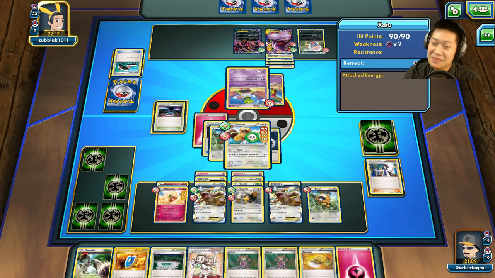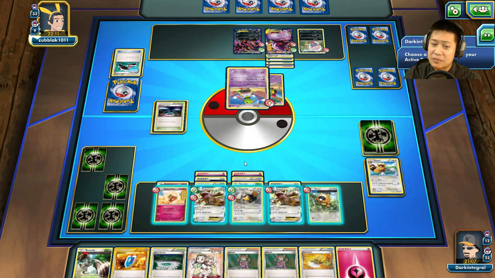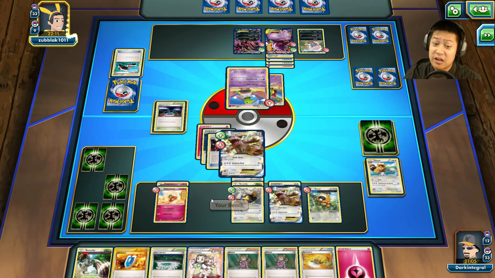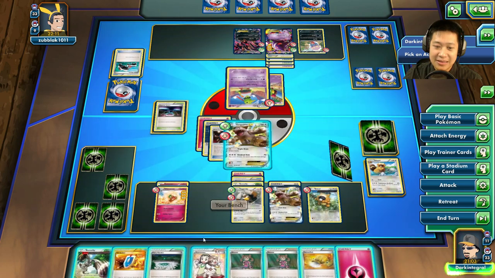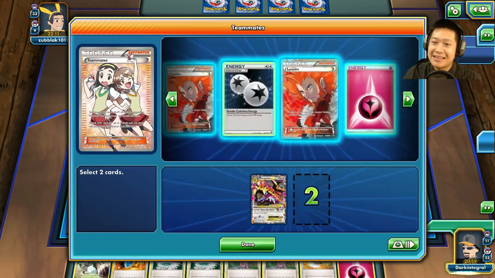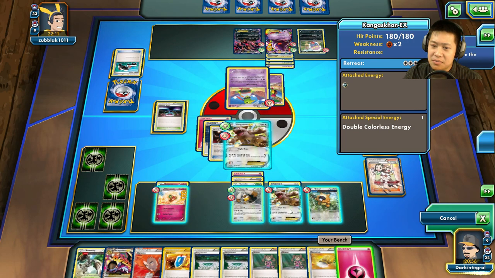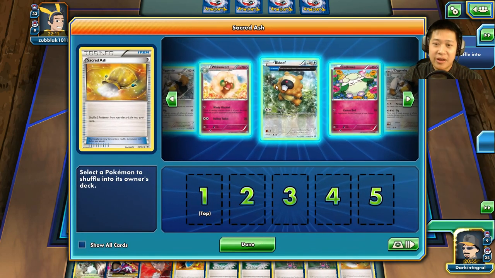Zoroark? Okay. So we're going to send out whom? I'll send Kangaskhan out, guys. Alright, let's play teammates. Let's get Mega Kangaskhan and Lysandre out, because I need those cards. And I'll charge up this Kangaskhan. We're going to go ahead and use Sacred Ash.